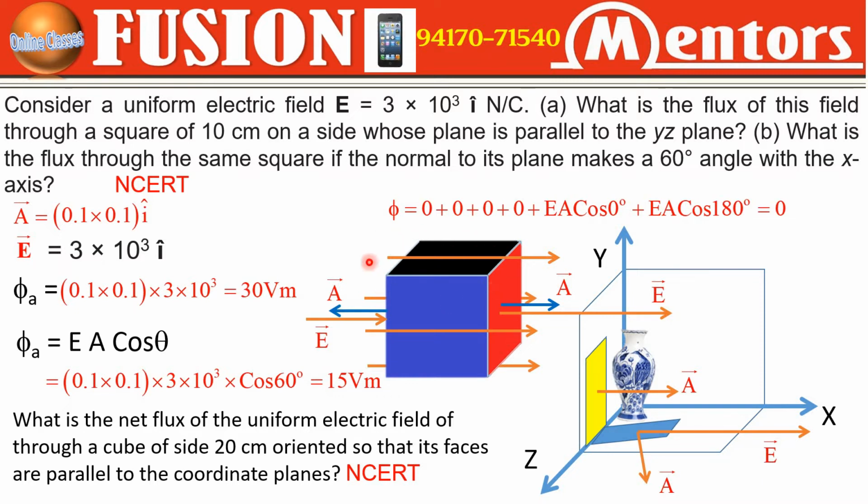Now come to the opposite face of the red one. The area vector is pointing left, the electric field is pointing right. The angle between the two is equal to 180 degrees. However, the electric field and the area are the same here. So cos 180 is minus 1, told so many times. Cos 0 is equal to 1. So this is EA, this is minus EA, EA and minus EA cancel out, which gives total electric flux equal to 0. Hope you understood it well. If there is any problem, you can rewind, go back again.